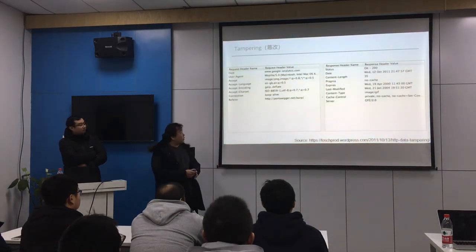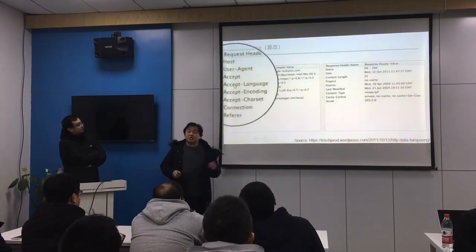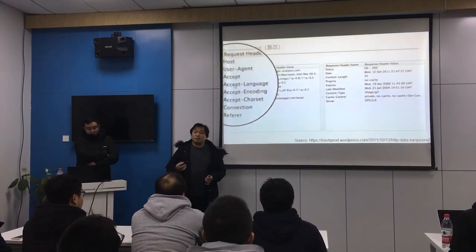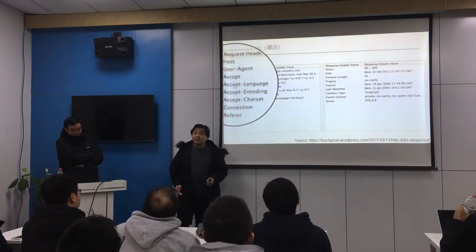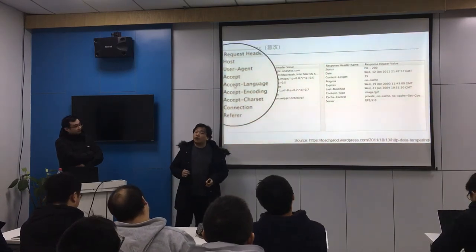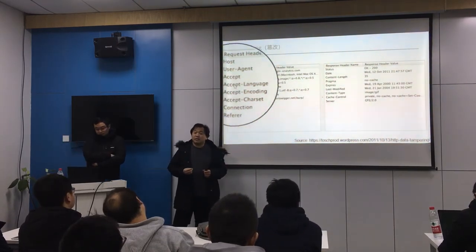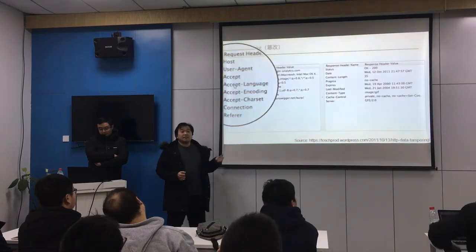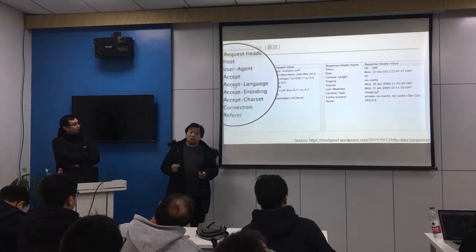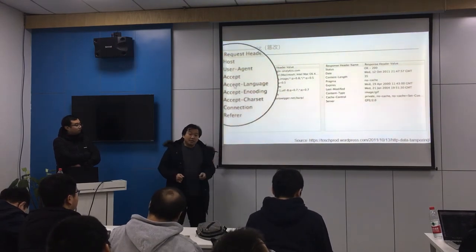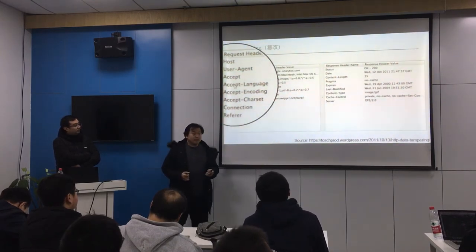So now I'm just going to show you this. This is showing you the different HTTP headers that a browser usually sends to the server when it makes a request. Host header, referer header, user agent. And if you expect the application to behave normally, like a browser, then you expect this to have the correct value. But one of the lessons as a security person is that you can never trust your user, because any of these HTTP headers can be modified. So either the user themselves modifies them, or right in the middle, someone tries to modify this header and do something else. So if your business logic actually depends on any of these HTTP headers, then you might want to think twice on how to change it.